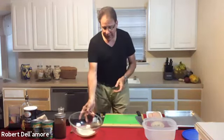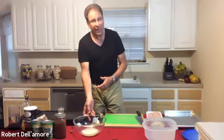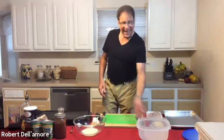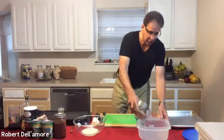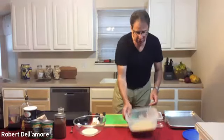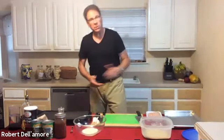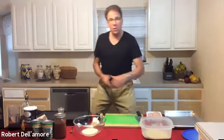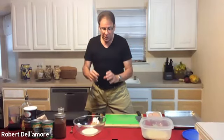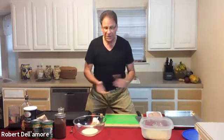What I have here is an egg that I have added a little bit of water to. This is going to be my egg wash for my cutlets and nuggets. And here is a second plastic container that I'm going to add my breadcrumbs to, okay? I add just enough breadcrumbs to coat the bottom of this receptacle. I'm going to talk about that and demonstrate the technique, how we're going to do this in half the time, okay? So traditionally, we're going to take the cutlets, put them in the egg and then in the breadcrumbs. I'm going to show you how to do it a little faster.